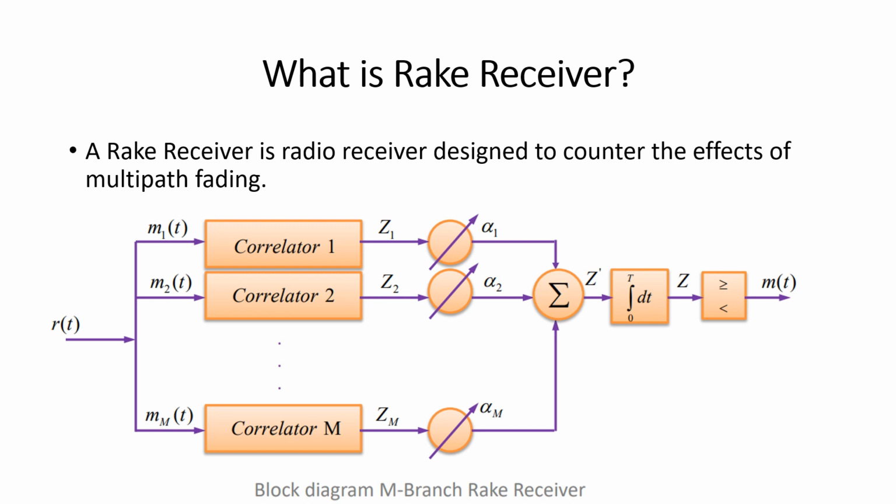That signal, let us call it Z, is used to determine which bit has been received, whether it is 0 or 1, depending upon the threshold value. For simplification, if we consider the threshold value to be equal to 0, then if the value of Z is greater than or equal to 0, the received symbol is determined as 1. And if it is lesser than the threshold value 0, then it is evaluated as 0. So this is how we receive the signal m(t) which was transmitted from the transmitter.